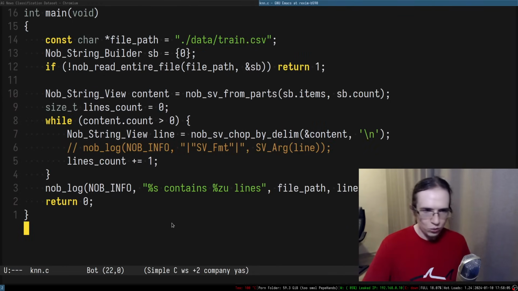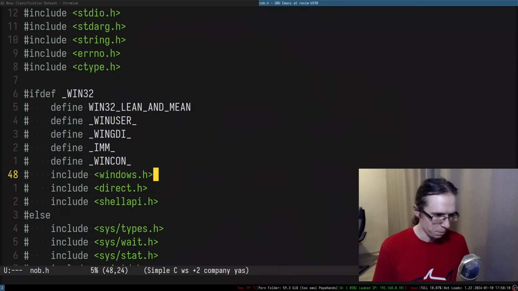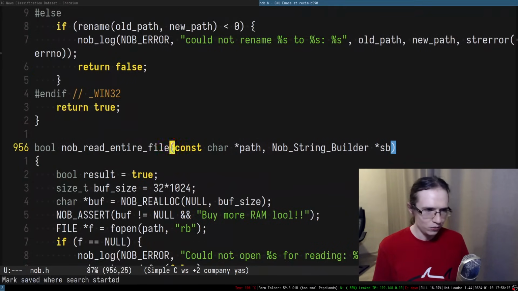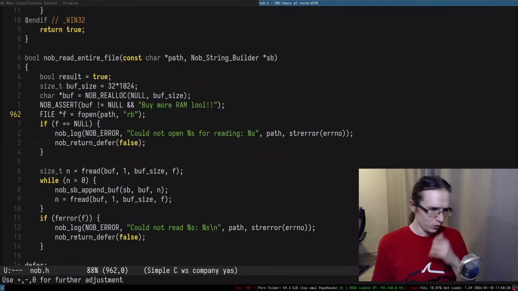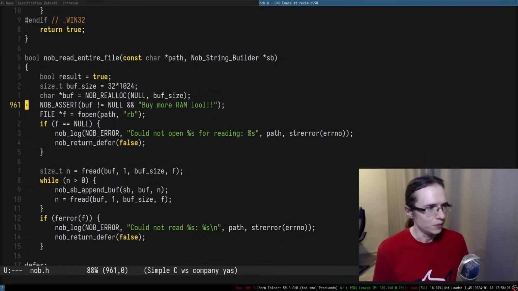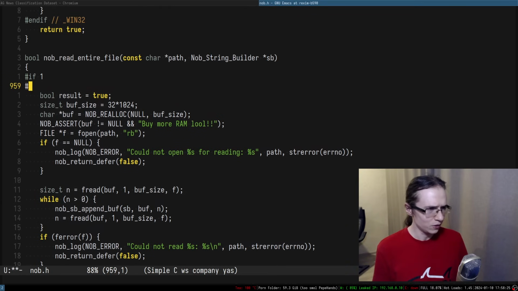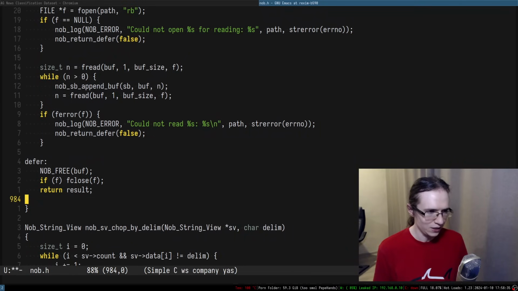All right, so let's go ahead and try to speed this up. How about that? So, read entire file. I wonder if it will actually speed it up. Interestingly, the way I want to do it, I'm going to wrap it in this macro that will allow me to flip-flop between different implementations of this entire thing.